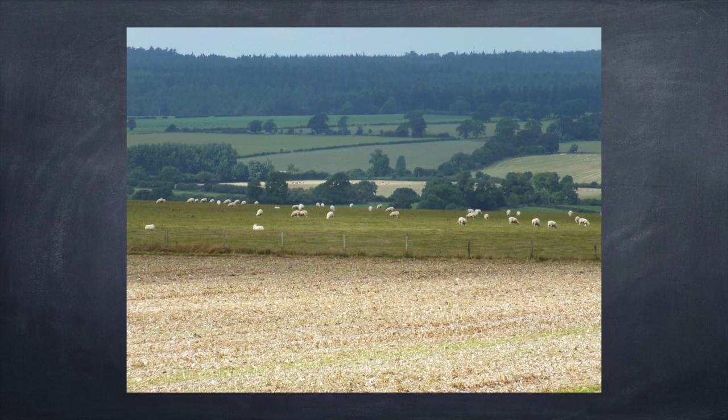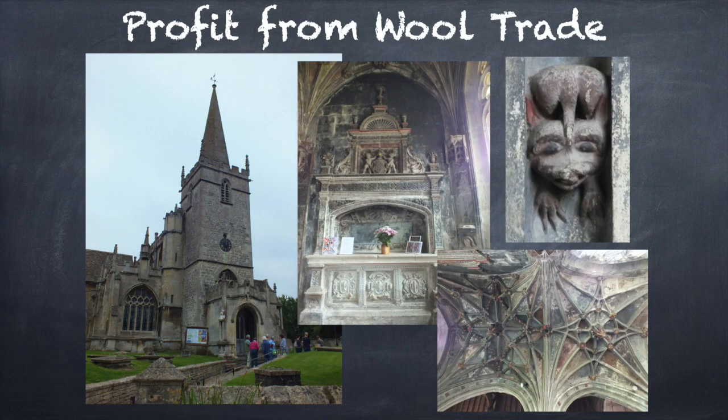Battle Abbey kept massive flocks on the Sussex Downs at Old System, up to 2,900 sheep, and Glastonbury Abbey had manors in Wiltshire with access to chalk downland where they kept 1,200 animals. English wool was highly sought after. In the 14th century, a significant amount of it was shipped to the Low Countries to produce high quality Flemish cloth. In the later Middle Ages, profit from the wool trade was used by merchants to build impressive churches such as those at Lacock and Ufford.